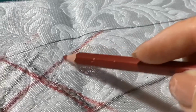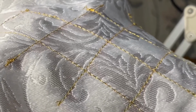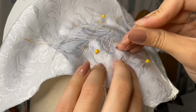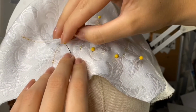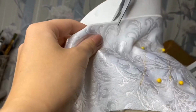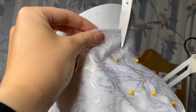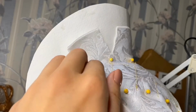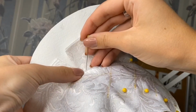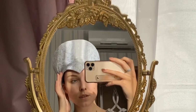I want to have a quilted effect, so I mark the lines for the stitches and use my sewing machine for that. Now let's take our fabric and attach it to the base. The top of the fabric, however, is a little bit uneven and we want to have a flare, so I simply cut the top in a few areas to avoid those bumps. And now we have it nice and flat. Checking the whole piece once again, and we are ready to decorate.